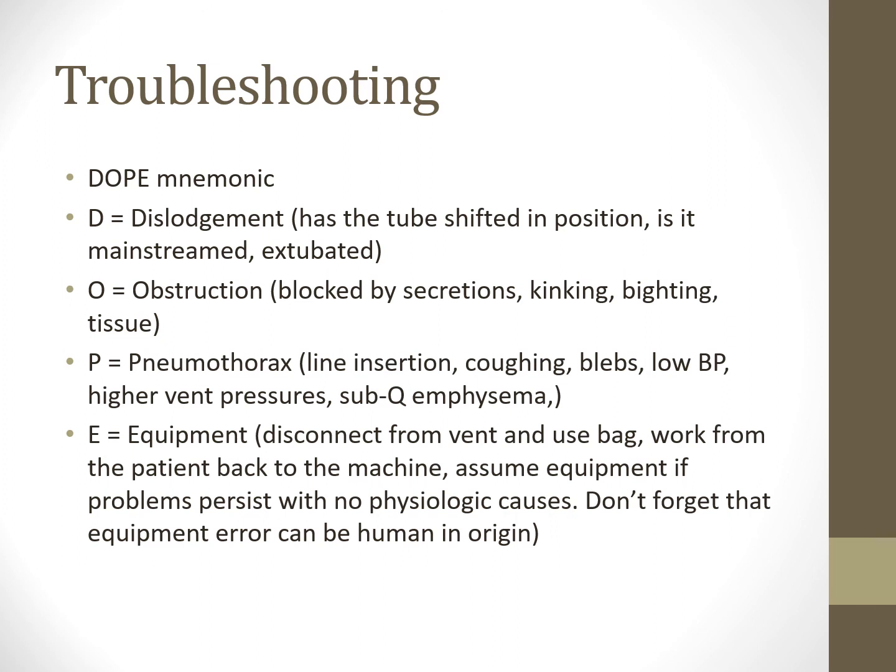This is awesome. So D is dislodgement. The first thing you're going to look at is, is the trach still in the right place? Or is the ET tube shifted position, if it's an ET tube, right? Did the ET tube go in deeper? Did the ET tube come out? That's where you're going to look at the teeth or the gum line and see, hey, if they're supposed to be at 24 at the teeth and now they're at 19 at the teeth, they're probably extubated, right? Or if they're at 24 at the teeth, you look and you see it's 29 and almost at the hub, they might have been main stemmed.